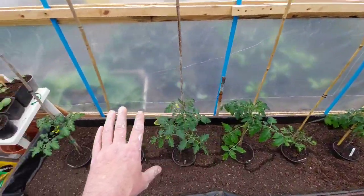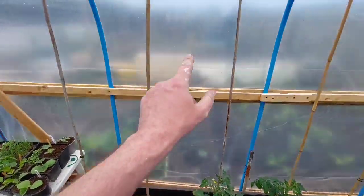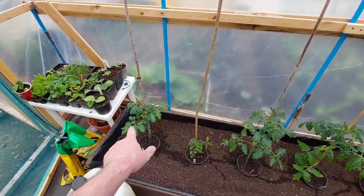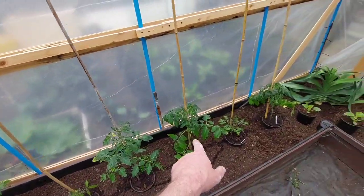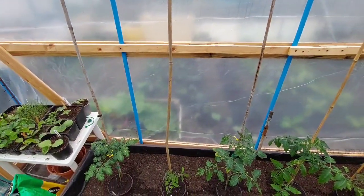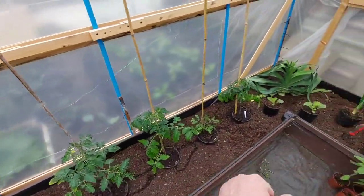Once I grew all these in a pot and separated them, I brought some down to the garden and it just sat in the greenhouse all over the cold weather, which is them little ones there. And then the taller ones sat on my windowsill at home, and then I brought them down to the garden and they sat in the greenhouse for a few weeks before we got them transplanted inside of here.